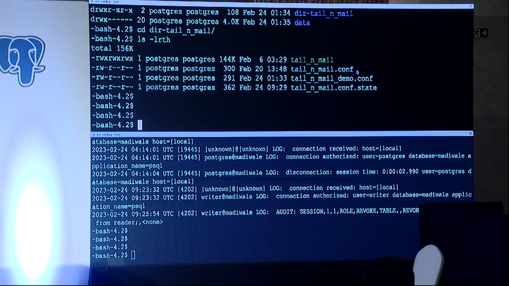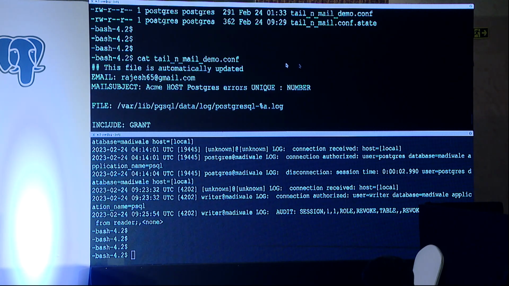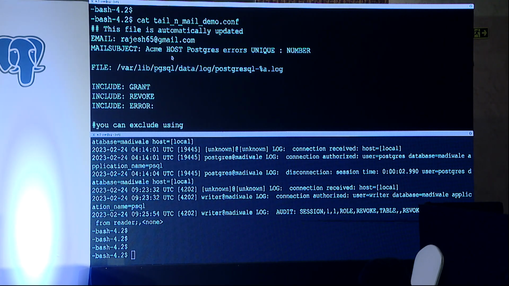So let me show you this file. Okay, so this is the file, right? Here the format should be the same. If you make any changes to the format, then tail_n_mail will not work.